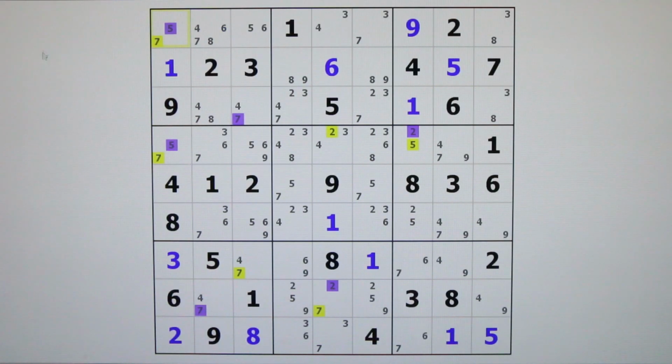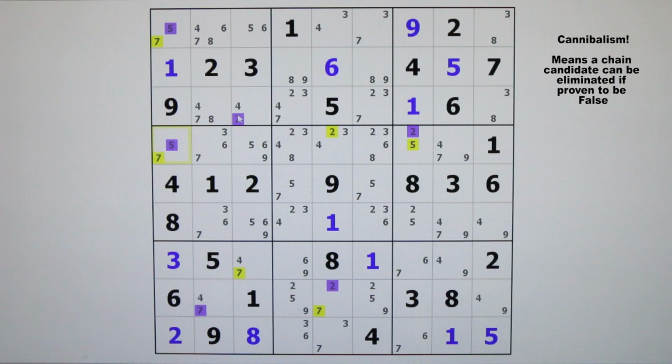Now, in this other example that we looked at earlier, where the start digit here was 5 and the end digit was 7, remember, strong, weak, strong, weak, strong, weak, strong, weak, strong, weak, strong. So we started on the 5 and we ended on the 7. But this other 5 and this other 7, they get eliminated, and they're actually part of the chain. As you saw, they were lit up. You see? So even though they're part of the chain, they can be eliminated. This principle is called cannibalism. So in other words, it eats itself. The chain eats itself because you eat it there and you eat it there. But that's allowable and permissible as long as the rules apply.